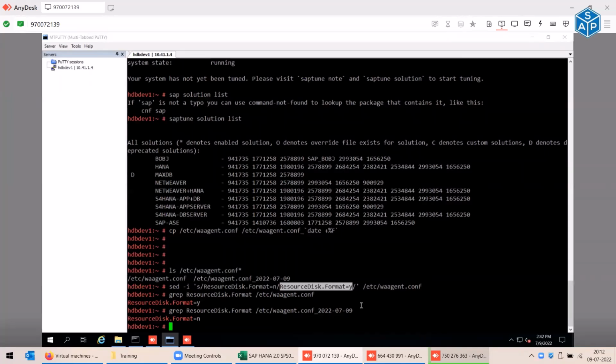Got it? Okay. So sed, I think it's a stream editor, or I forgot the complete full form of this. It is an editor, similar to vi. So you can change the content of the file without going inside the file.